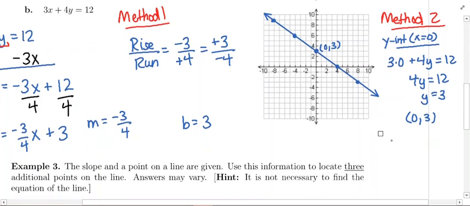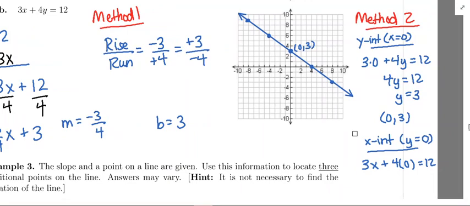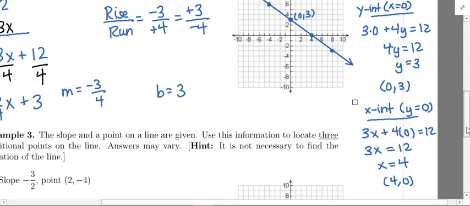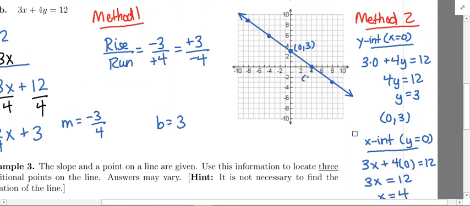That's 1 point on the line. To get the other point, you could have found the x-intercept by setting y equal to 0. So go back to your general form. Plug in y equals 0. You're going to get 3 times x plus 4 times 0 is equal to 12. That is going to tell us that 3x plus 0 is equal to 12. So 3x equals 12. Divide both sides by 3. You get that the x-intercept is 4. That's the point 4, 0. And that is the point in our picture right here.